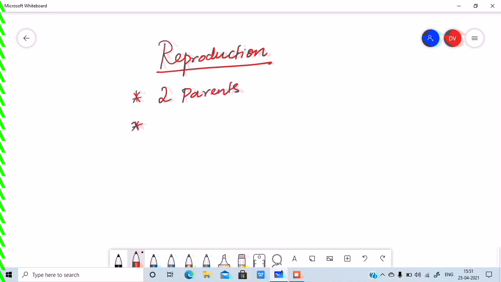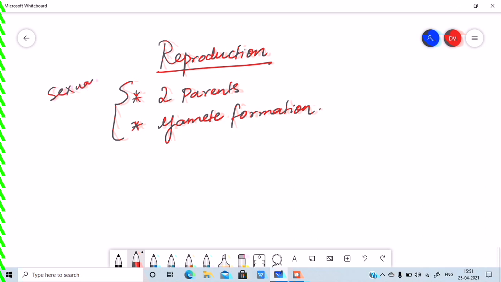That should be the very first point whenever you talk about sexual reproduction. Gamete formation is involved, and hence gamete fusion is also going to take place. That is the important aspect which you have to know regarding sexual reproduction. As I told you, there are two individuals involved. You have to know about the male reproductive part and the female reproductive part, and in today's session we are going to learn about the male reproductive part.